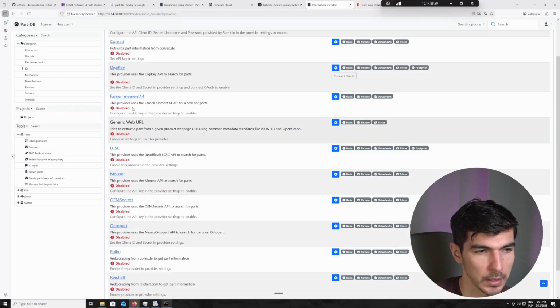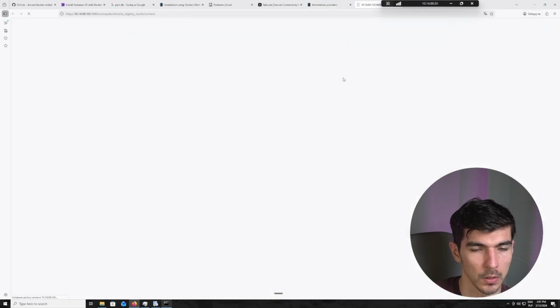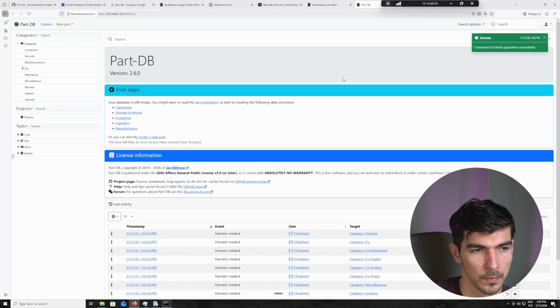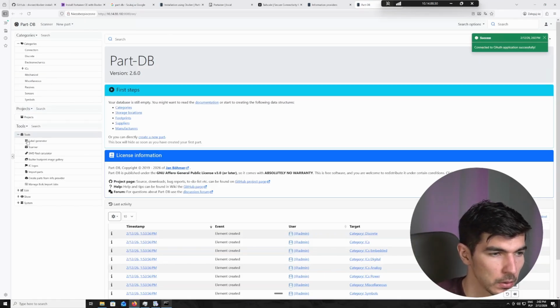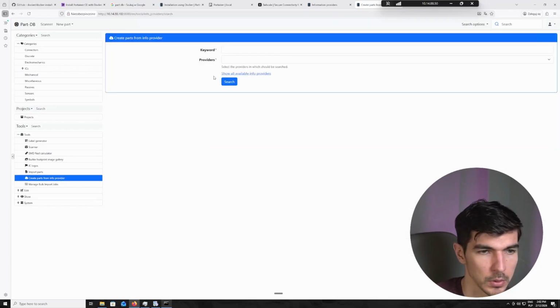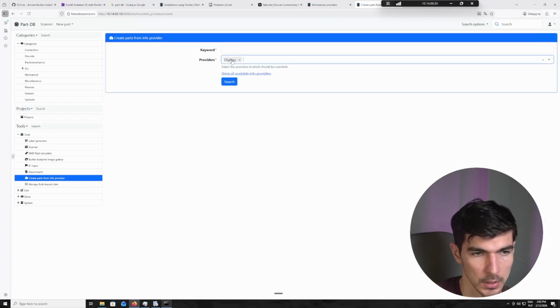And now we can click on Digikey, connect with auth. And it's connected successfully. So now we can actually create a part using Digikey as an information provider.